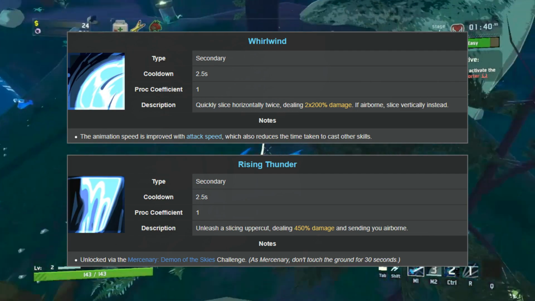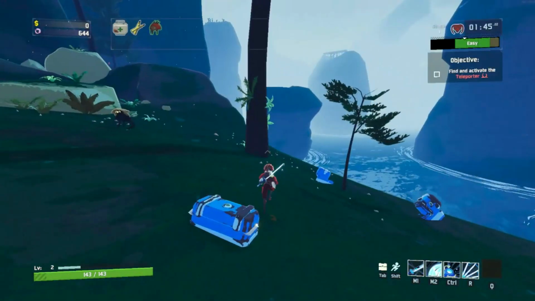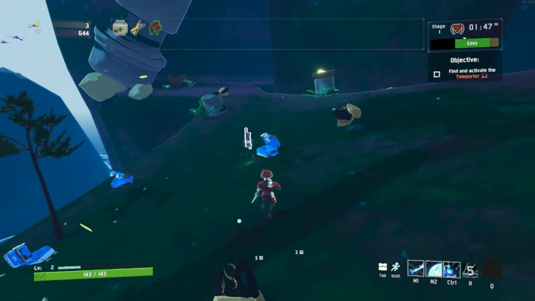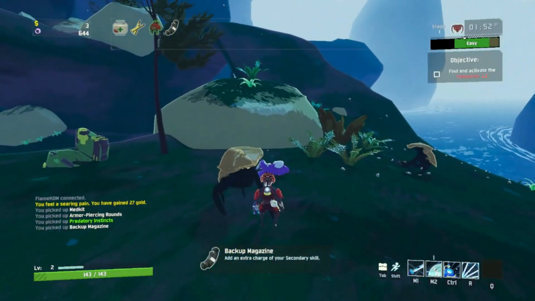You're harder to hit if you're moving around rapidly in the air, so why not just stay up there as much as possible? I'm a little partial to Whirlwind personally, as I think it is a tad more flexible than Rising Thunder, but either one will do you just fine.